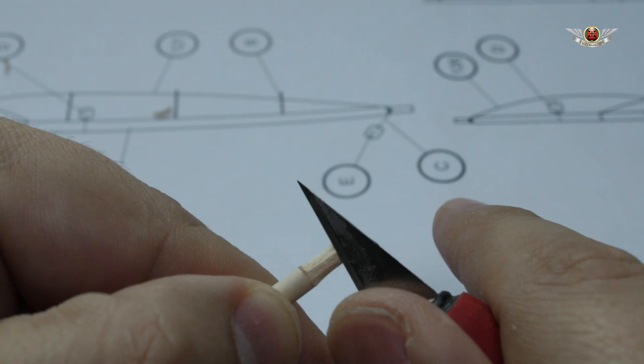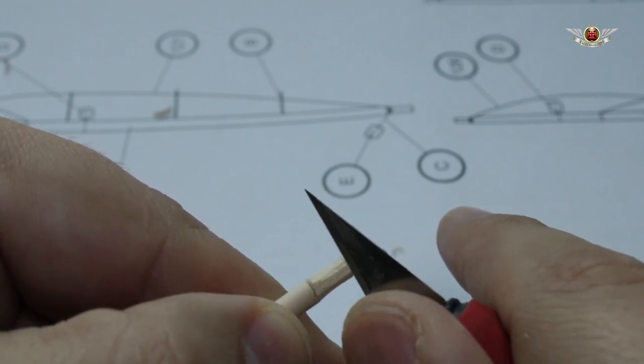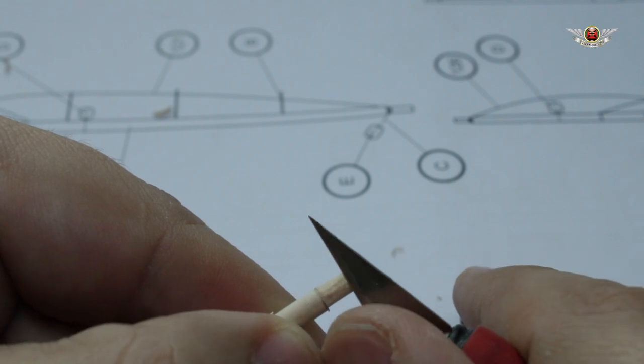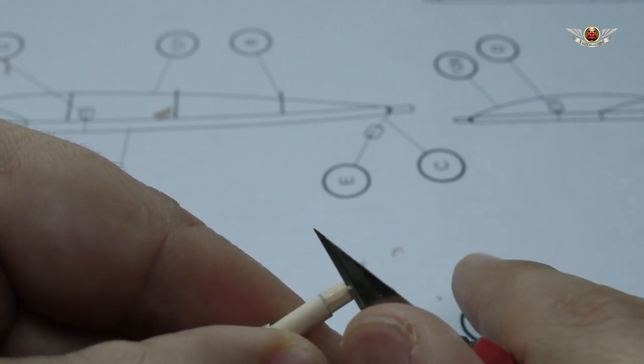And here, carving this tip of the horizontal mast, be gentle, okay? This wood is very soft, and you have to use the tip of the blade and be very, very gentle. Be patient.